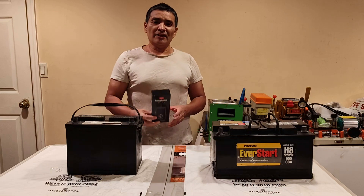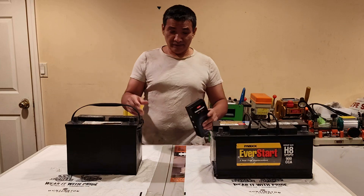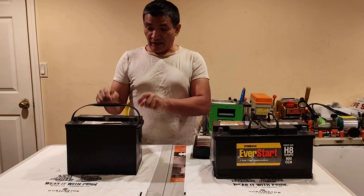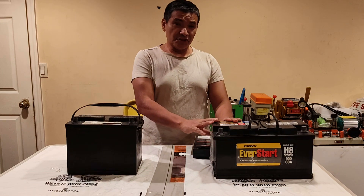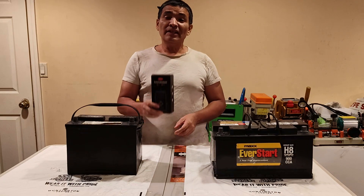Today I'm testing this battery tester analyzer, the Kimvolume BM580. To test it I'll be testing two batteries here, a good one and a bad one. The bad one has lower cranking amps and is not good, while the other one is in very good condition. I'm also going to be testing it with a working battery in a car. Let's do it.